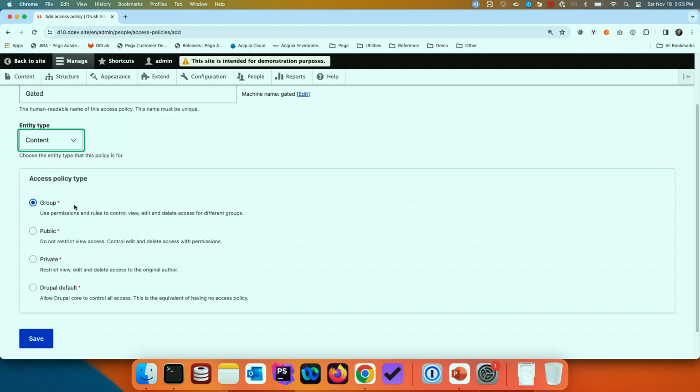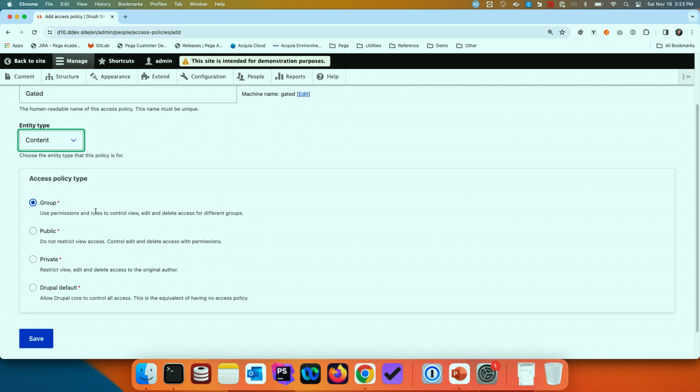For example, say you have some public content, it wouldn't really make sense to have an access rule or a permission to restrict public content. And so with a public policy type, it doesn't have any access rules or permissions to constrain that, because it wouldn't really make sense. And so that's the idea behind the policy types. I'll show another example in a bit.